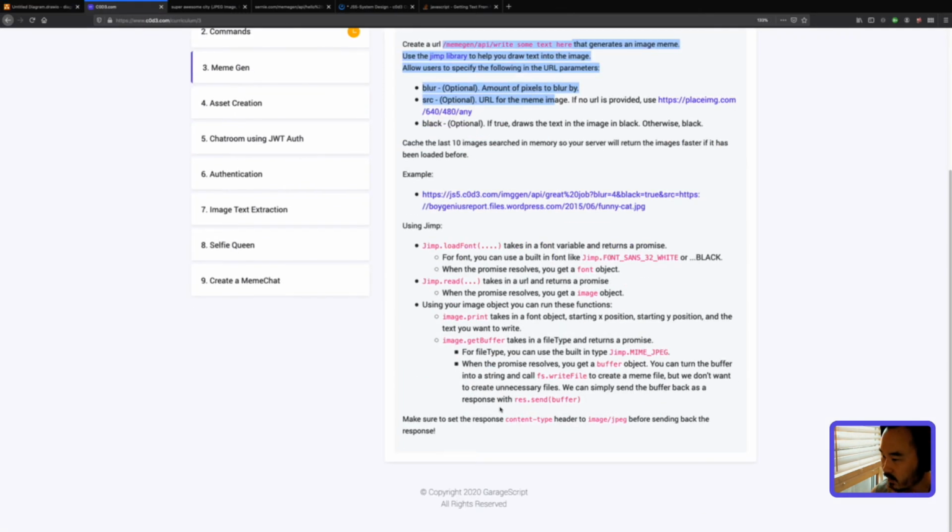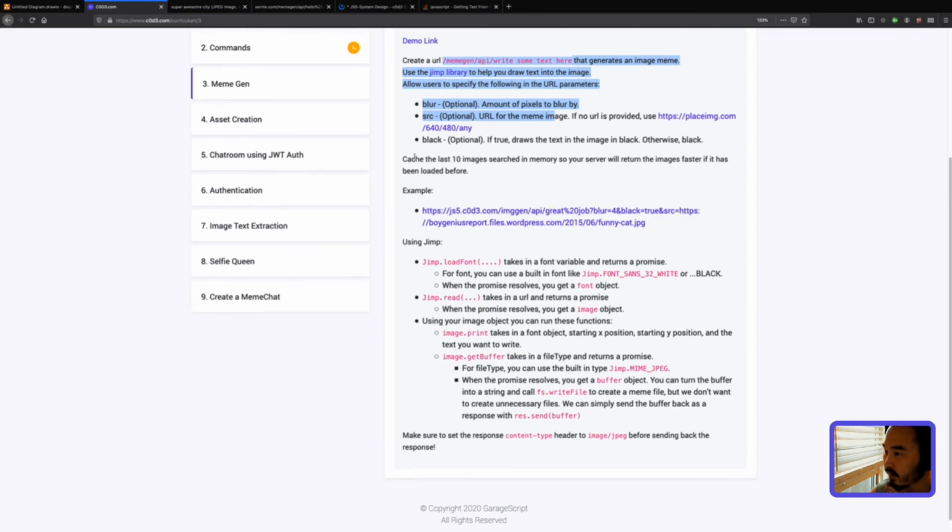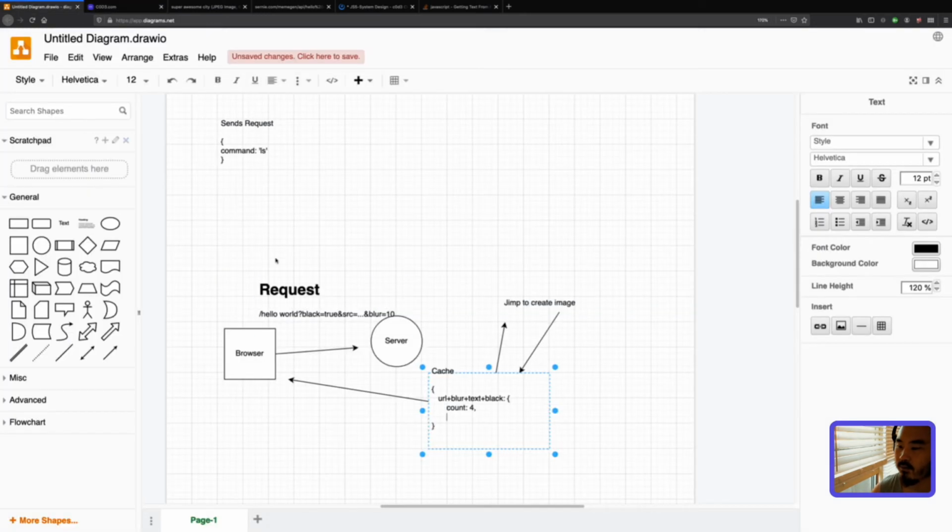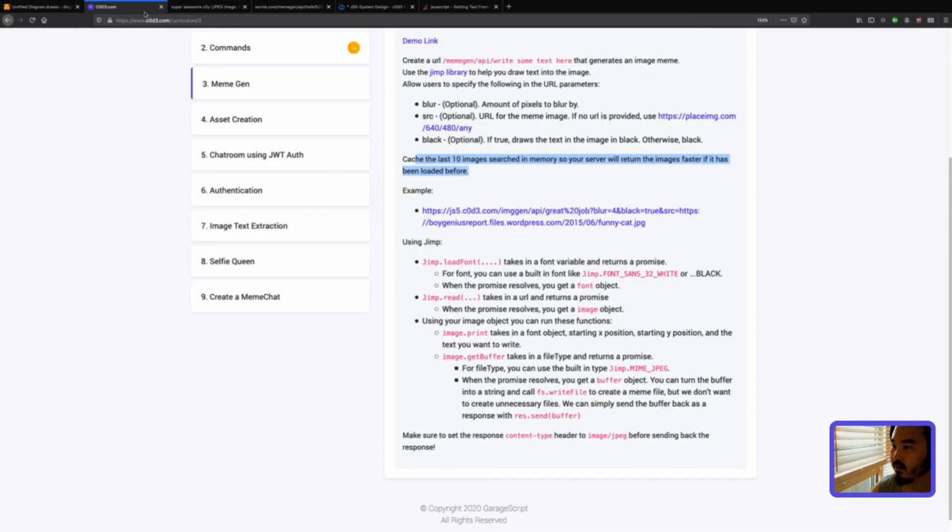For the cache, does it say we need a cache? Cache the last 10 images in memory. Okay, so we need a cache for the last 10 images searched.